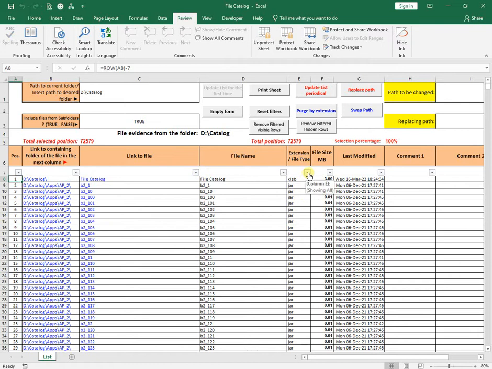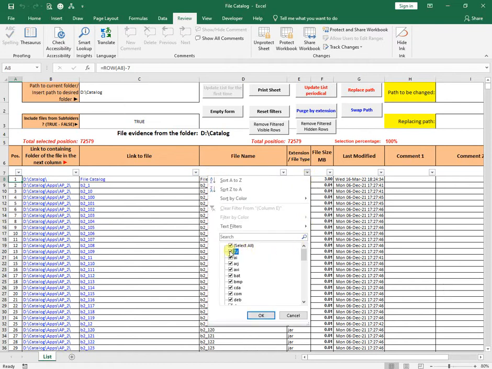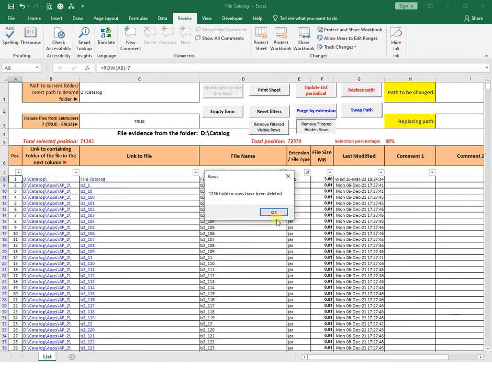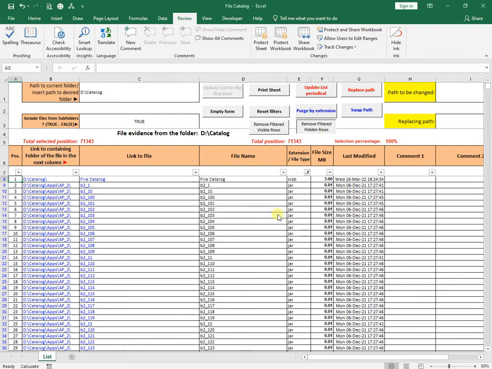Next, I deselect some rows and delete them using the second button. The same message appears about sheet protection detected, which must be removed before continuing. This time, a message appears indicating the number of rows deleted, then the filters are reset, and the counting updated.